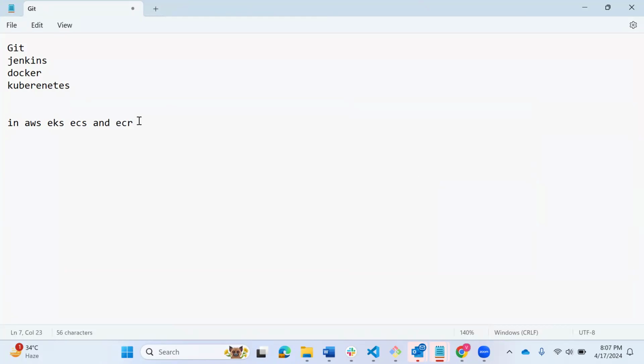I thought Docker would be the second one, because we are using Docker. Okay, that is also fine, anything is fine here. But basically, if you learn Jenkins, Jenkins is the main part. In Jenkins alone, we have a lot of topics and subtopics.